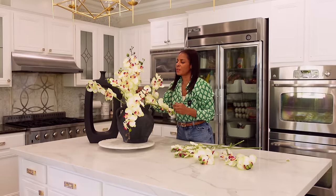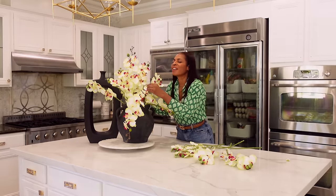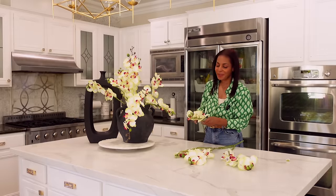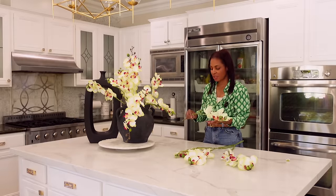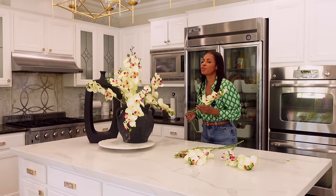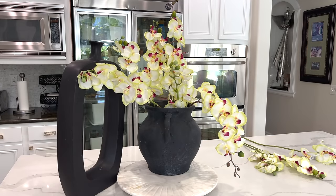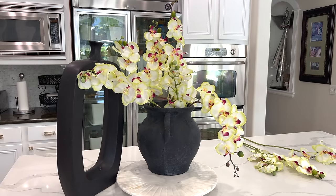I guess one of the questions would be, where do I store all this floral? It's pretty simple. I put mostly everything, just like the Christmas video, into containers, and it's so easy. You can pick these containers up from like Home Depot. It is super, super easy. They're stackable.